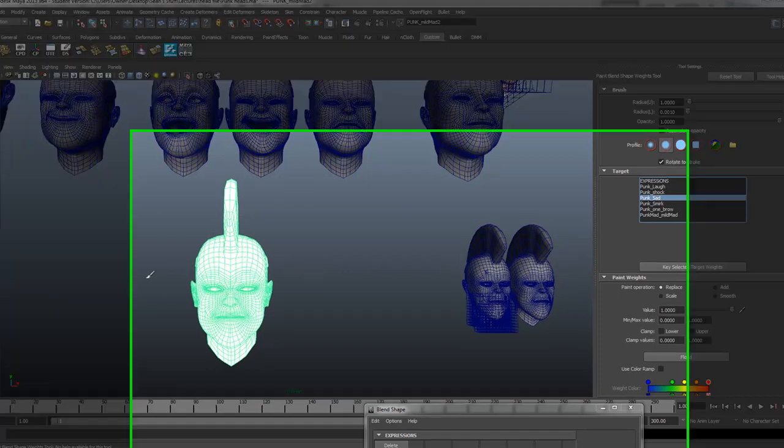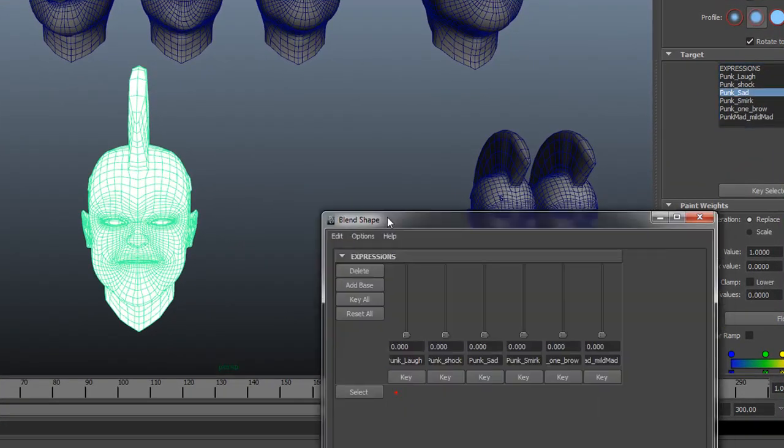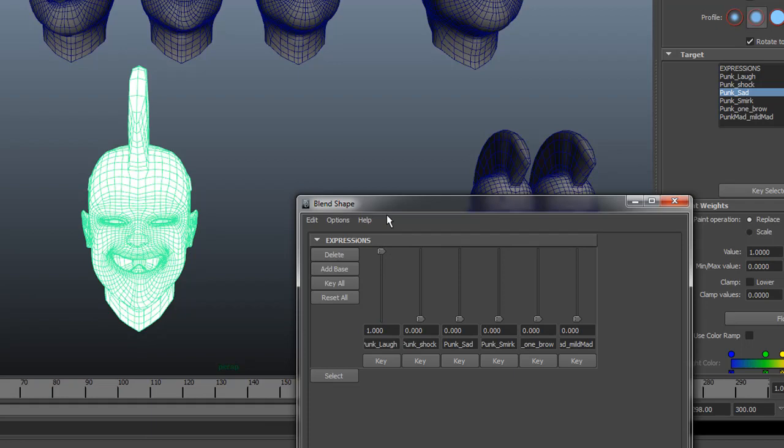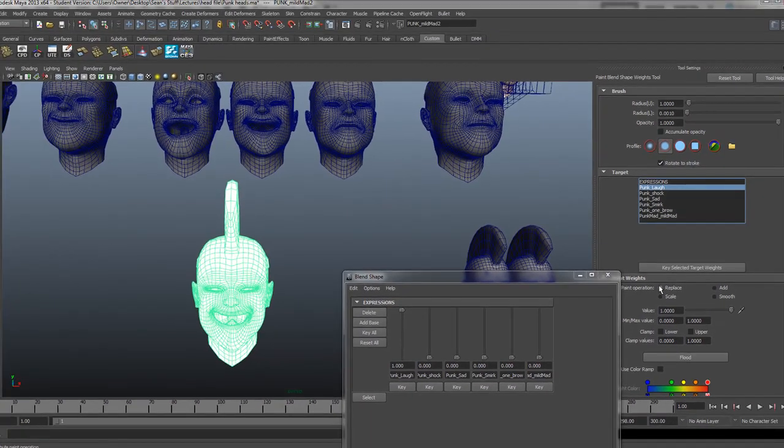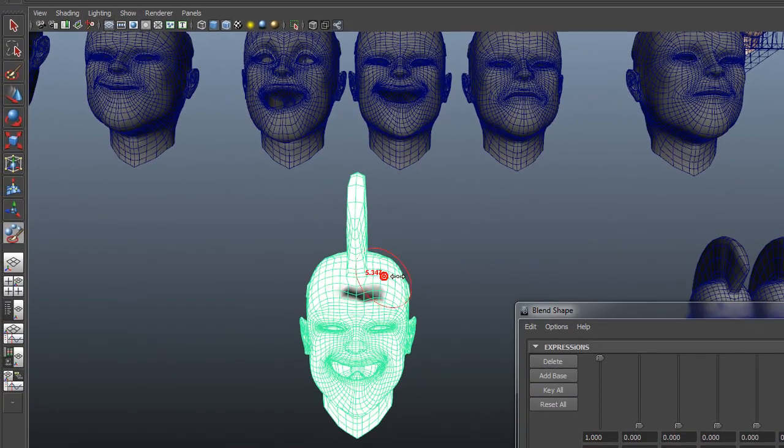Now you'll notice it's affecting the whole thing. So if you want, you could run your blend shape, and we'll say this one is laugh. Let's go to laugh here. And we can use replace in this case, which actually is pretty cool. So we can go in here and say, just say 0 for replace. Hit my B key here. Let me increase my brush size. And I can remove the influence. See that right there?